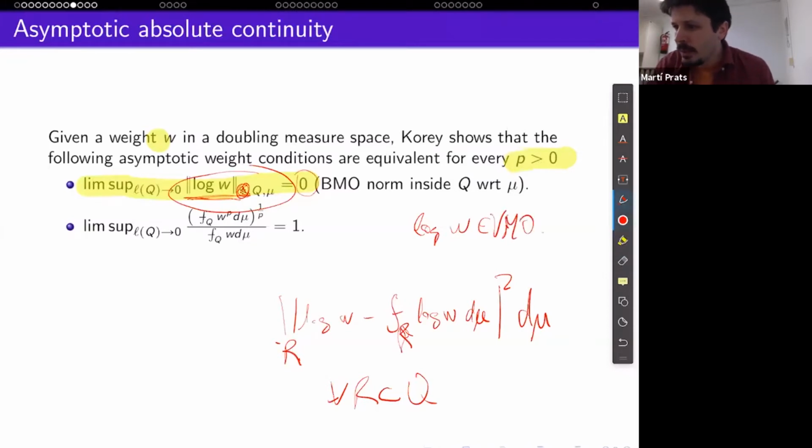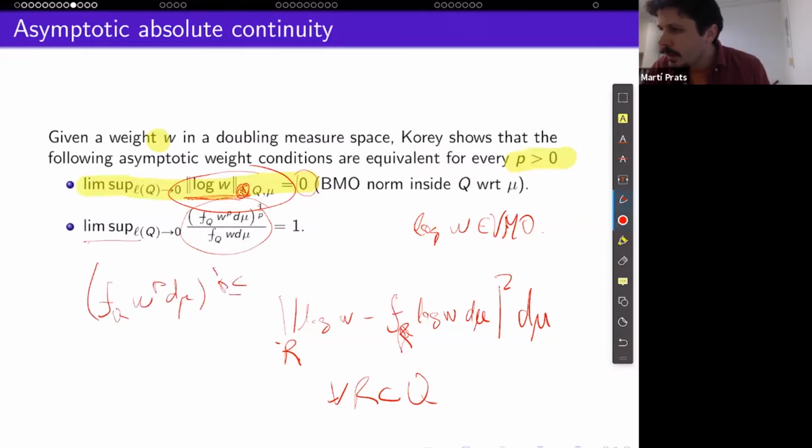And the other one. Note what is written here. This is the limsup again, when the length goes to zero, the same. And here is this division. Note that this is the reverse Hölder inequality, okay? What we are saying is the limsup, what we are saying is that the integral over Q of omega to the t d mu to the 1 over p is less or equal than a constant times the integral. This is reverse Hölder, I told you before, but the constant goes to 1. Okay, of course, the reverse inequality is always true with constant equal to 1. So we are kind of putting both things together in the limit. Okay.